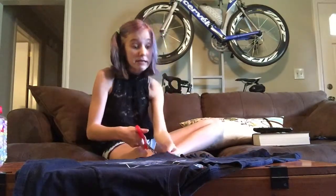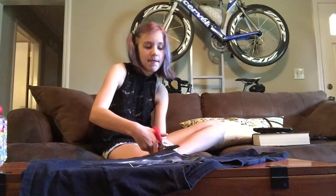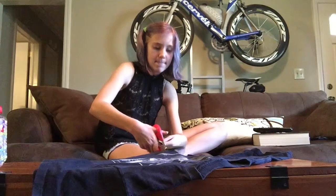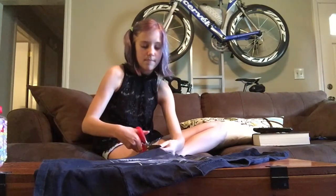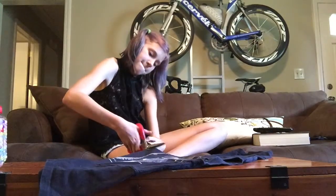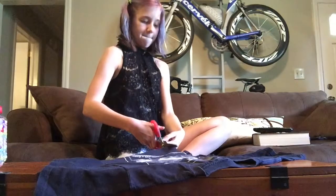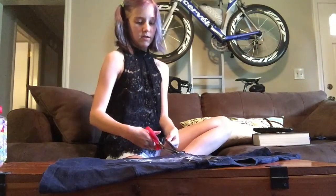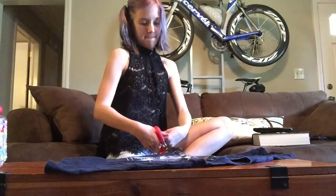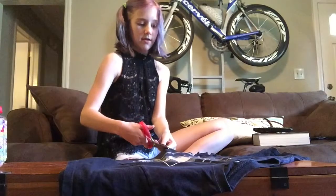All my strips aren't exactly even, but it doesn't really matter. This could take a while. I'm gonna try to speed up the process a little bit. Just a sec. Yeah, I'm gonna start speeding up. I have kind of choppy lines. I'm not really cutting straight lines, but oh well.